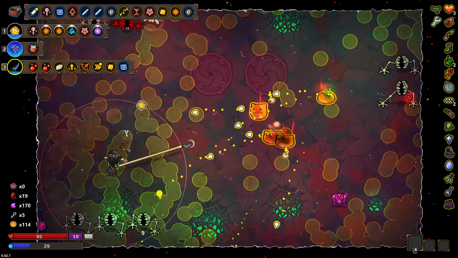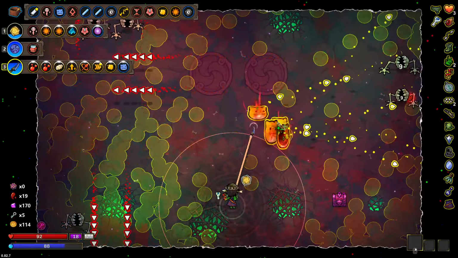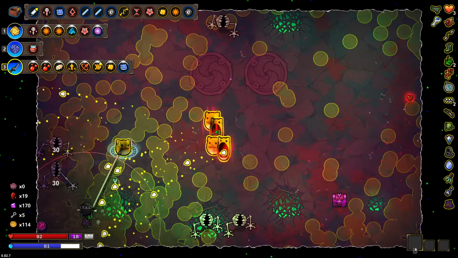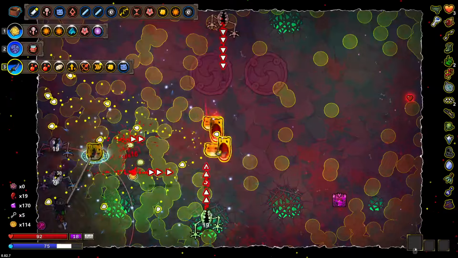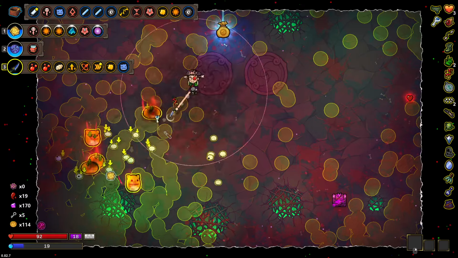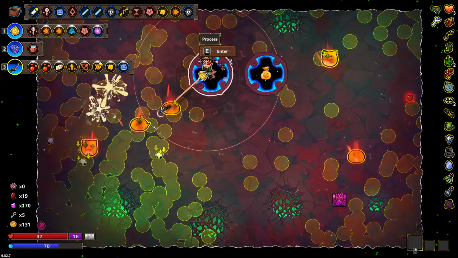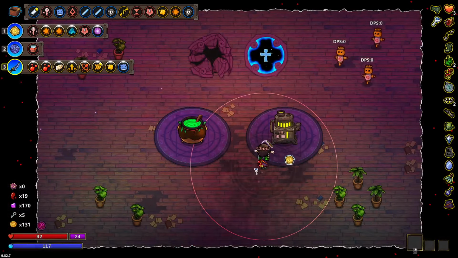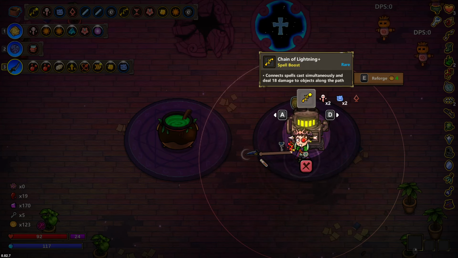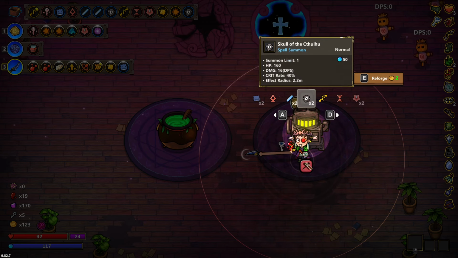Yeah, my damage with this build has been absolutely horrendous. My movement speed is really fast, everything is going good, but my damage is just horrible. I do not have enough movement speed at all. I'm gonna try to go into this process room and see if I can get something hopefully better.